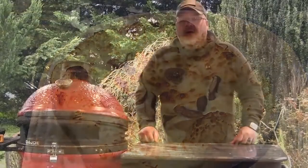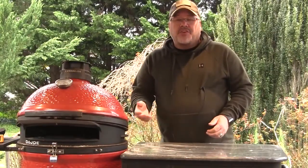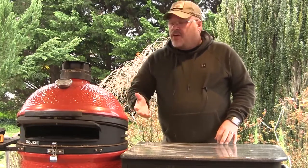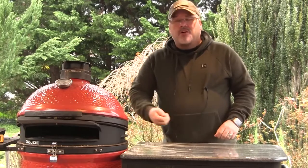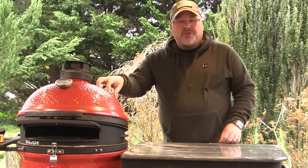So as you can see, the DoJoe makes it a really simple process to cook a pizza. Keep the dome lid down where you don't lose that heat when you open it. Helps the pizza cook very nicely, very evenly, and you can cook multiple pizzas, one right after the other in this without ever losing your dome temperature.